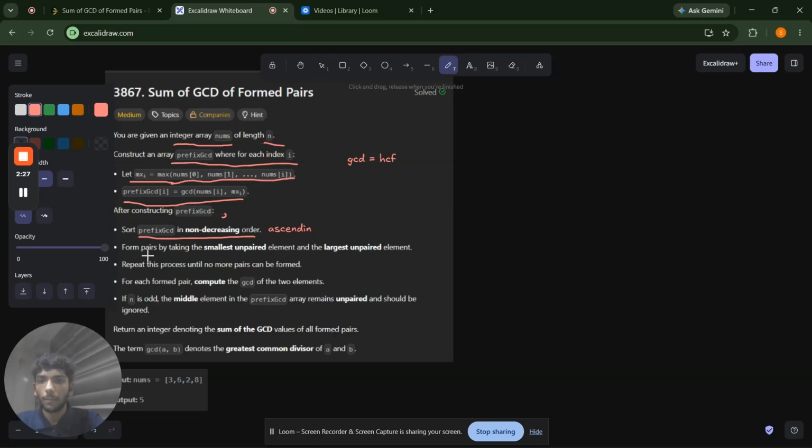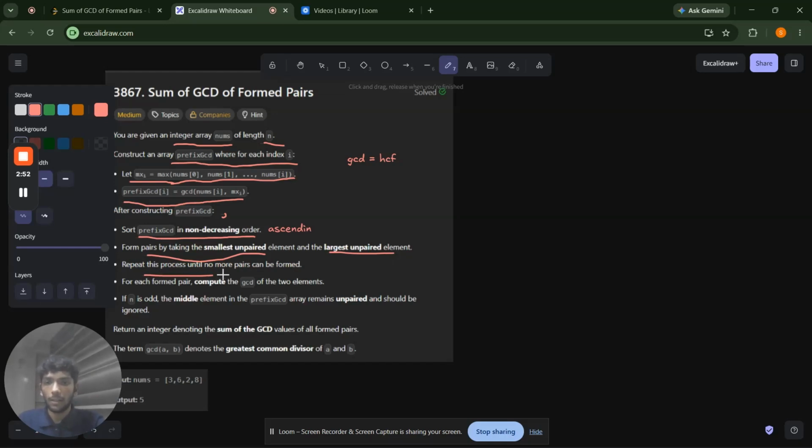Form pairs by taking the smallest unpaired and the largest unpaired. Once we have sorted it in ascending order, the smallest will be on the left and the largest will be on the right. So we need to form a pair of those elements in that manner.